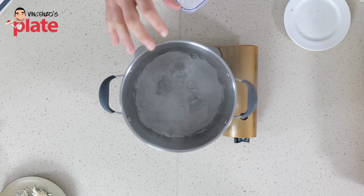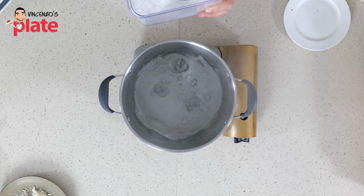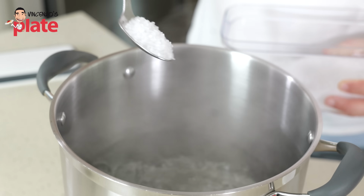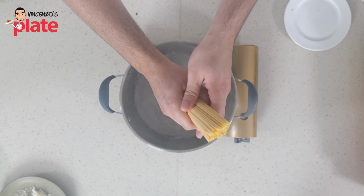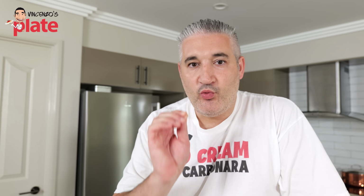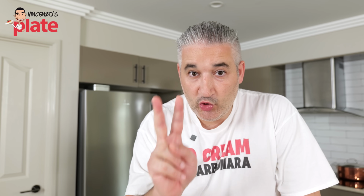Here I have a nice large amount of water in a large pot, and we use 1 tablespoon of sea salt. Here are the spaghetti. A very key moment is when you boil the pasta, okay? So you don't want to cook the pasta all the way, okay? If the packaging says cook the pasta for 10 minutes, don't do that. Cook it for 8 minutes, 2 minutes before.